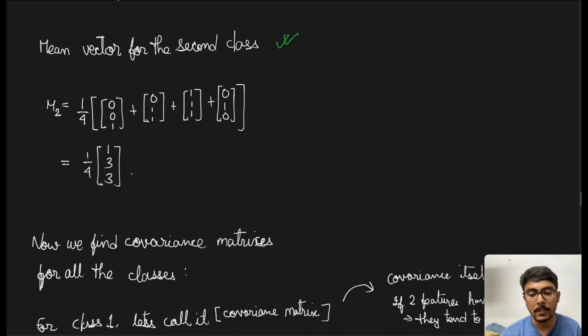Now you might ask why we are trying to find the covariance matrix. Covariance is something which provides us a quick look into how interrelated two features are to each other. If one feature depends on the other, and the relation is quite strong, then we will have a high covariance value. And if the relation between these two features is quite low, then we will have a low covariance value.